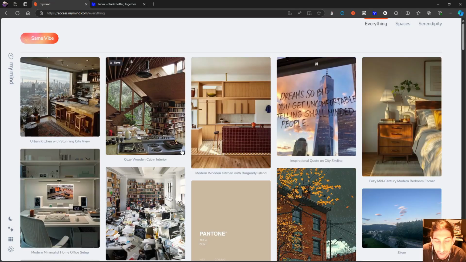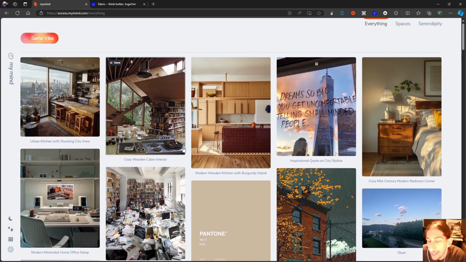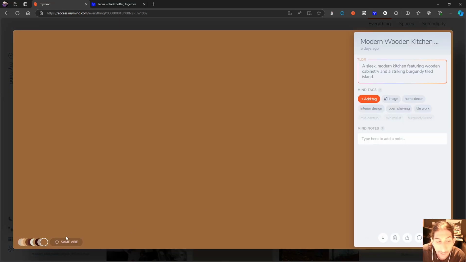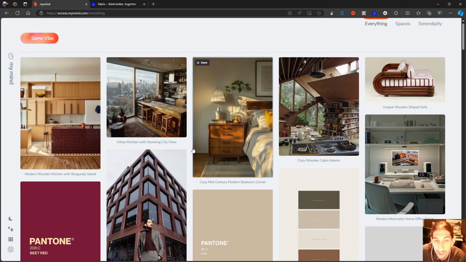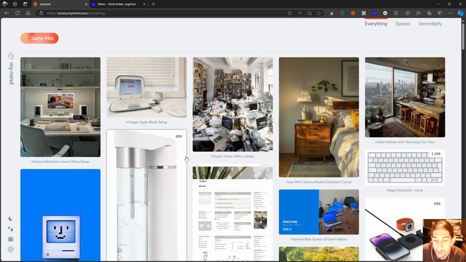I think this is exactly the same feature. So I can press this and I will get all of the things that are similar to this right here, and as you can see, it does quite a good job. The more you have, of course, the better this feature becomes. So the same vibe feature is one of the things I like the most about Mymind and what makes it really, really good. And you can do this with a bunch of different ones, so I could do it with a few different images just to see what shows up. So it does a great job at that.